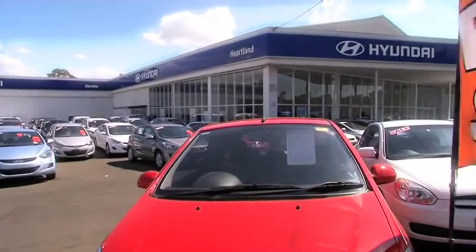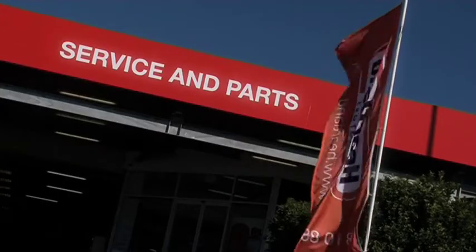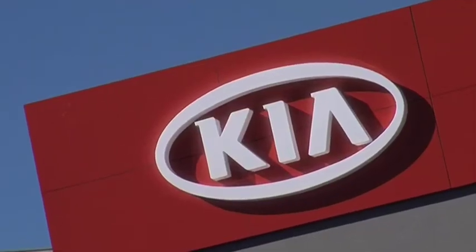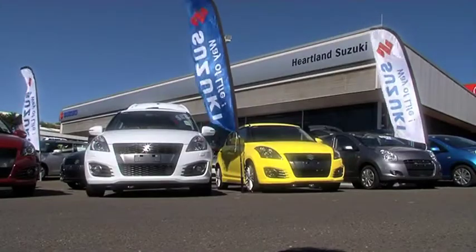The Heartland Motor Group is located in the western suburbs of Sydney. Their story started way back in 1951 with just one single car yard, located in the heart of Parramatta. Nowadays, they represent 10 leading brands spread over 10 locations. You know, it has been a massive achievement to grow and evolve like the Heartland Motor Group has. But what I find really impressive is to this day, they've remained family owned. And now they're run by 2 brothers.